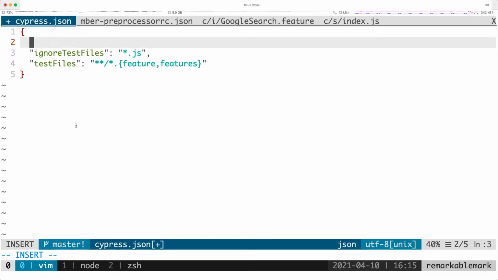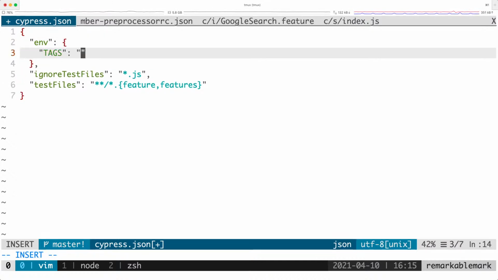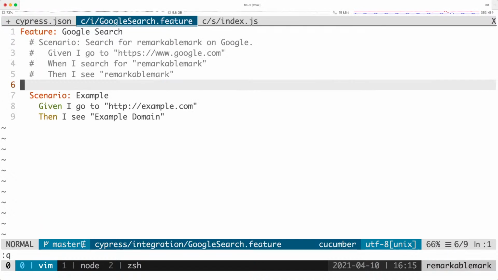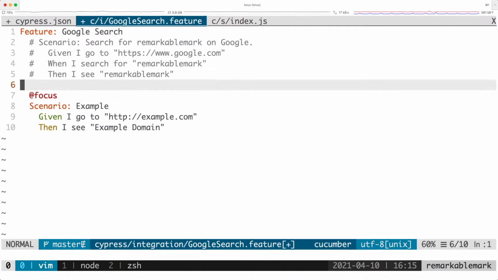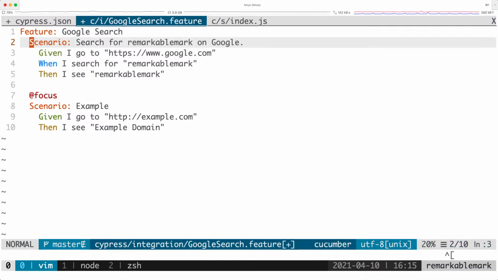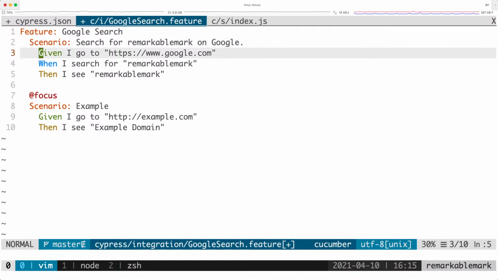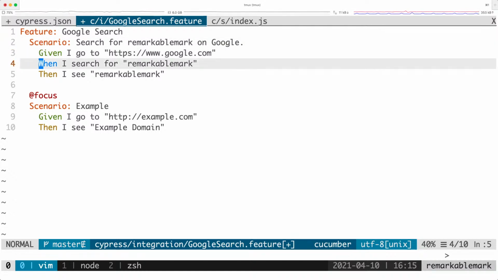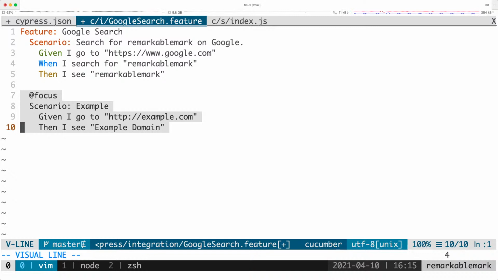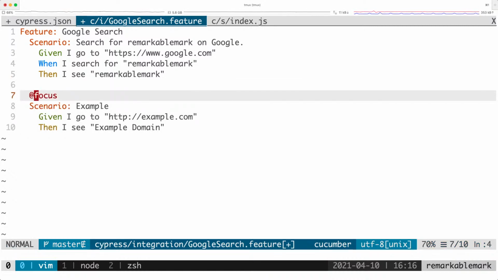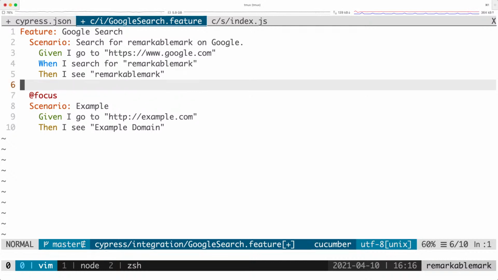And then one other thing that's super useful is using tags. Tags is an environment variable, or Cypress environment variable. The way tags work is that in your feature files, if you're working on something and you want to just focus on the one test itself, like that. Also, just to note, the indentation for the feature and the scenario and the steps matters, but everything else doesn't really. So you can do this, and I believe it should still be fine. But if you want to just run one test, like if you're using describe it.only, for example, then you can create a tag for that. So here we have the at focus. You can name this whatever you want. You can also name it like at only, for example.